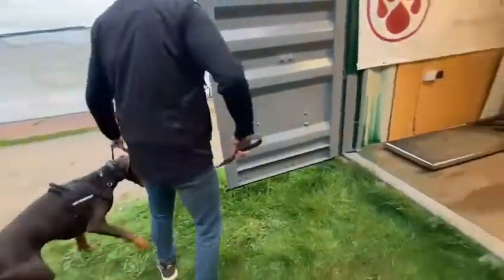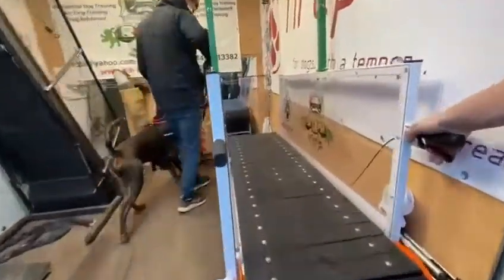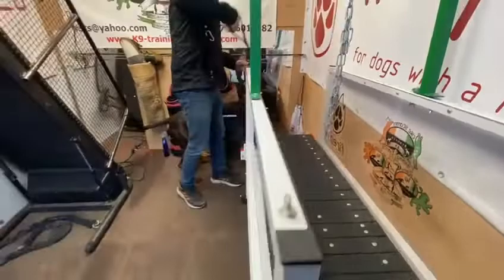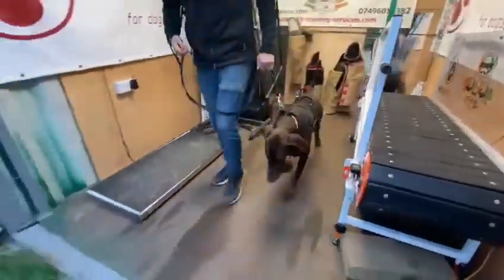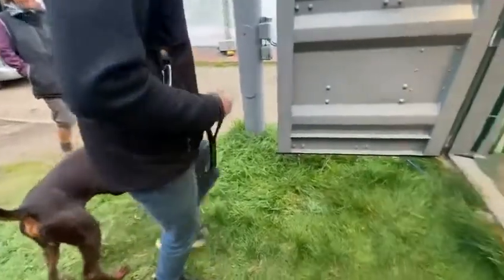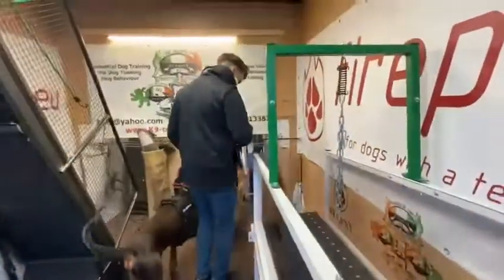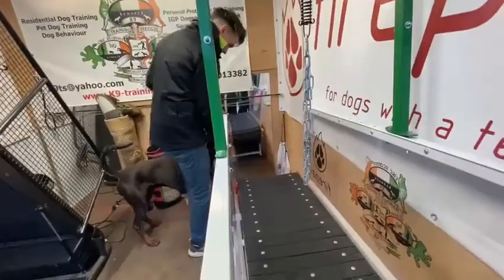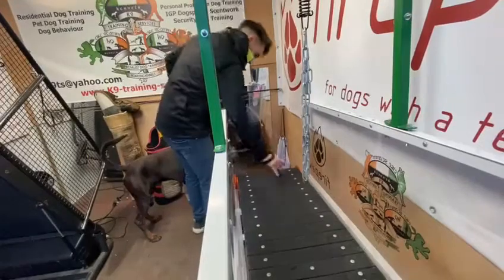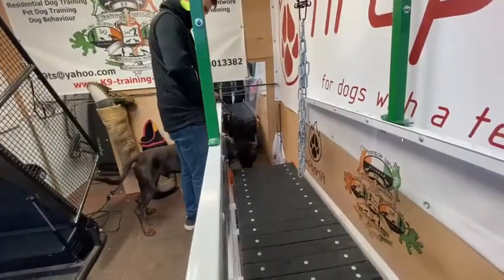Bring him back in. This time now bring him to the treadmill. Put a bit of food on the treadmill. Bring him back out. Bring him back in. Now, like I said, this is the first time this dog has ever even seen a treadmill. Is that correct, Dave? Yep. Okay. So put some food on the treadmill. A bit further in this time. Not too far.